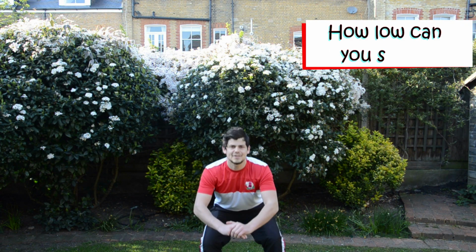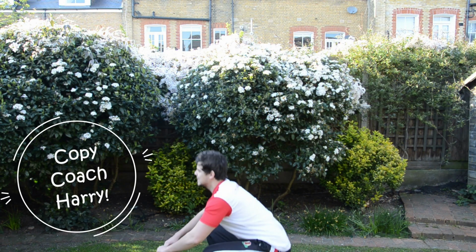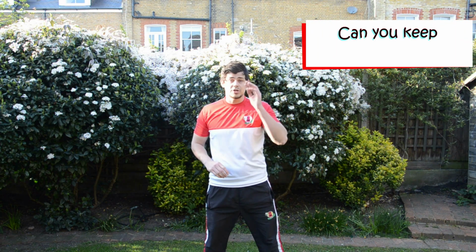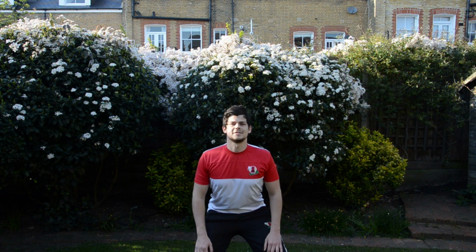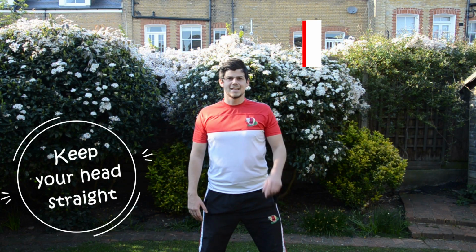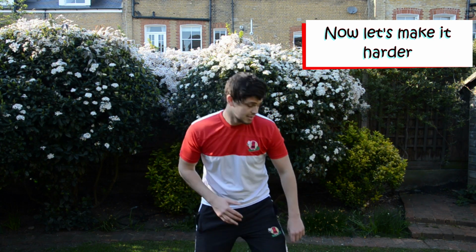And all the way down, all the way down. See if you can squat like this, all the way down and up, okay? Keep going, so now, try 1 more time and I want you to keep your head straight and your back straight. So stand up straight, nice and straight, and now try to squat down. Now it's gonna get a bit harder. Now this is gonna be a bit difficult, but we can keep trying.